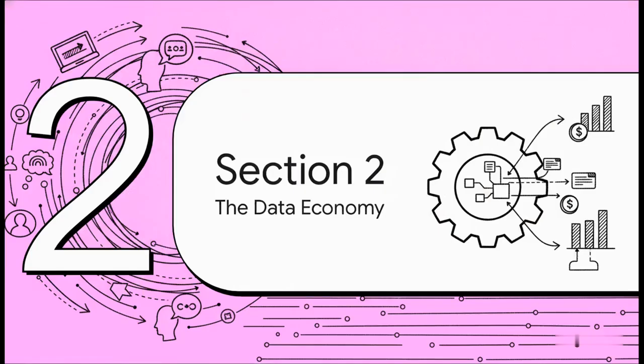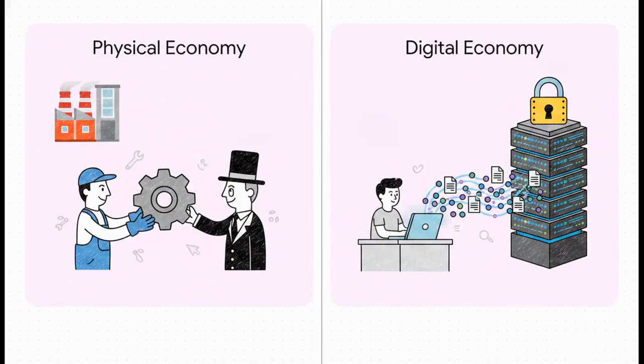Which brings us to section 2, the data economy. Because all of that constant massive user interaction we just talked about gave birth to the defining economic engine of our century. To really grasp this, think about a classic industrial factory. The owner of the capital owns the physical goods produced by the worker, right? The worker just gets a wage. Now compare that to a modern digital platform. You, the user, produce raw digital data just by interacting, posting, and searching. You are essentially the worker on the digital assembly line. But it's the platform that owns that data, processing it through their massive infrastructure to make it incredibly valuable.